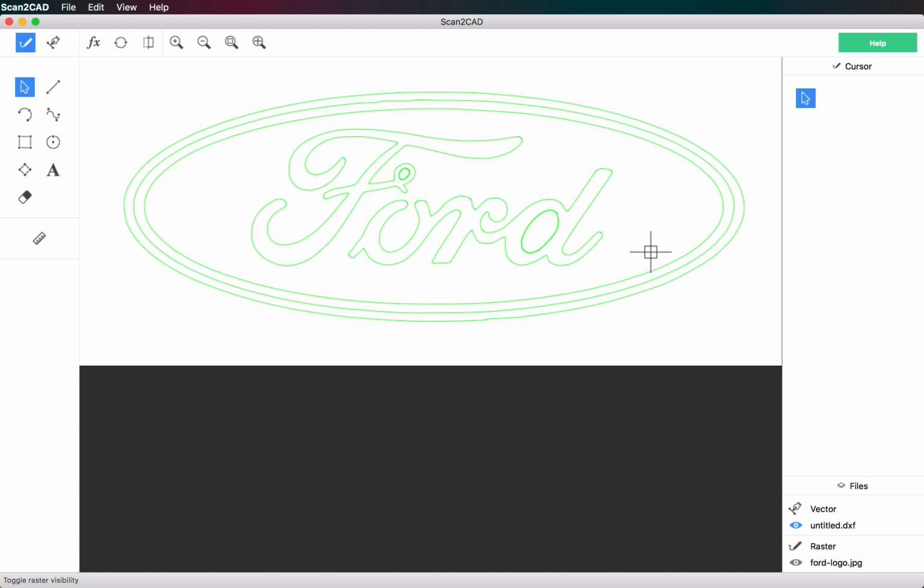Finally, I want to mention that if you have vector designs that you want to convert, so files that aren't made of pixels, don't worry. You can convert vector files such as PDF or DXF or DWG using ScanCAD and still create CNC suitable formats. We'll be looking at that in later tutorials.